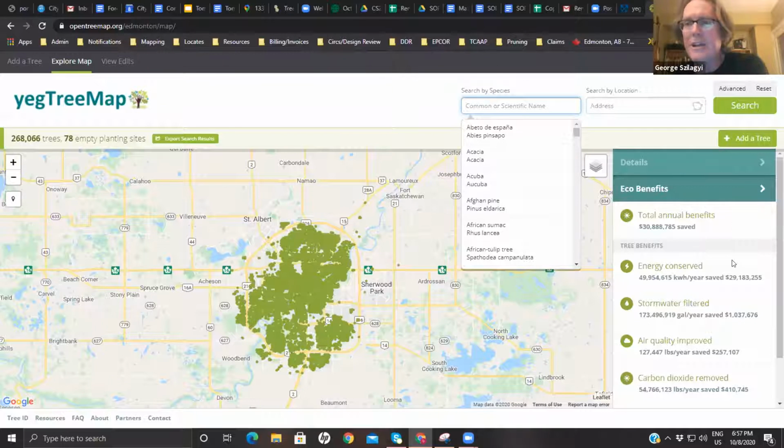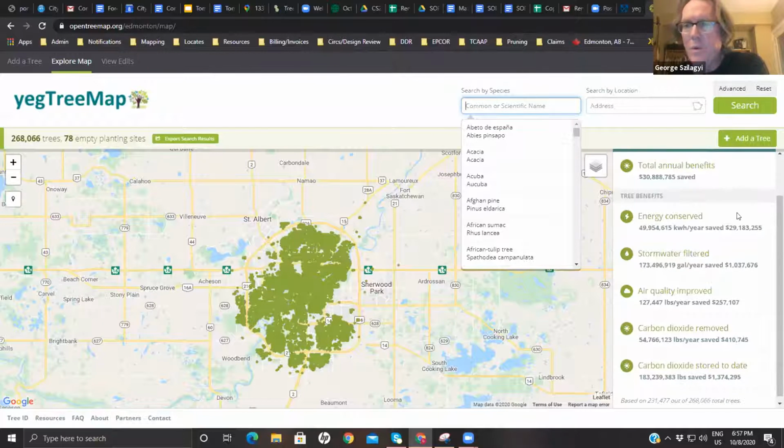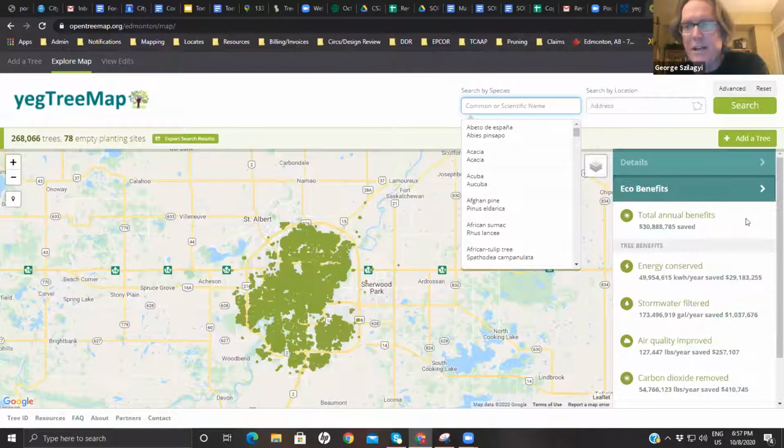Quickly on benefits here, you'll see this sidebar, which has a number of benefits, almost exclusively in the economic and the ecological realm. Now, we don't know a lot about how the software company calculates many of these figures, and we'll just run through it very quickly here. So this sidebar refers to the entire inventory showing on the map right now. All the green you see has been calculated with various formulas that we don't know a lot about. It's a bit of a black box.